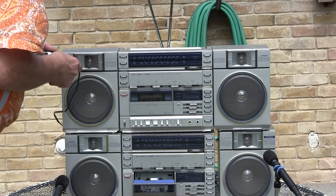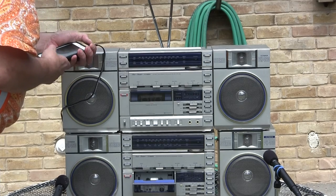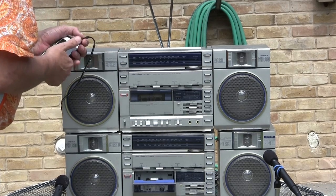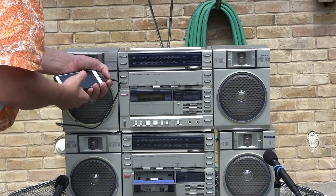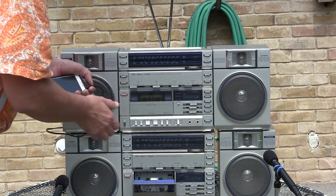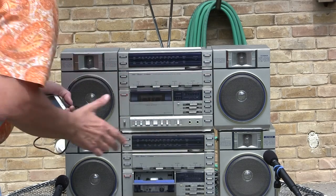I didn't plug it in far enough. I got this rubber grommet holding the thing. Let's see here. Let's try something different. Did I plug? Wait, which machine? This one? Tape? Auxiliary. There we go.